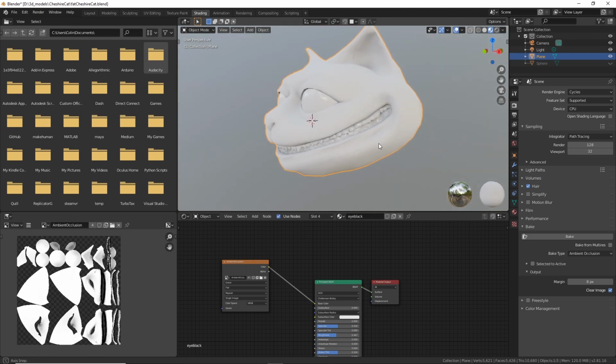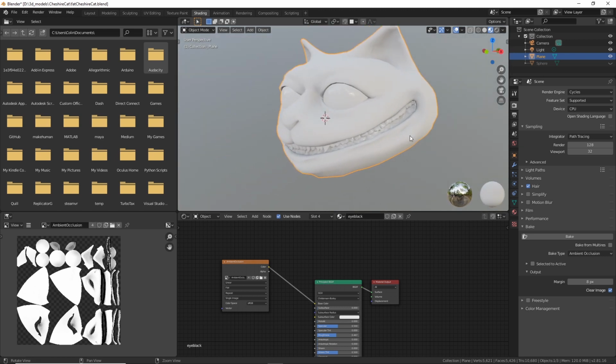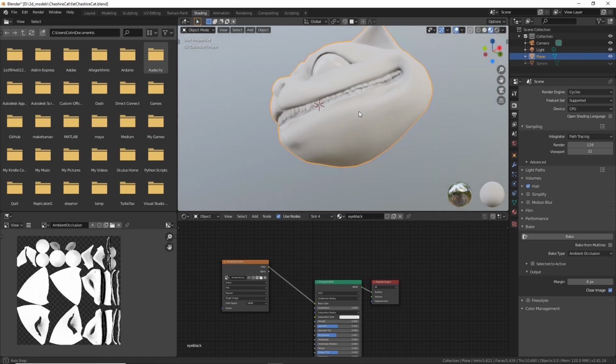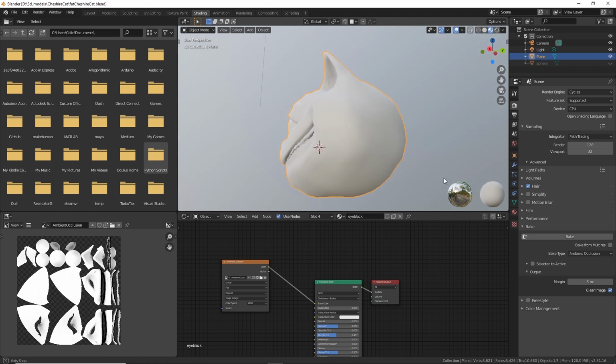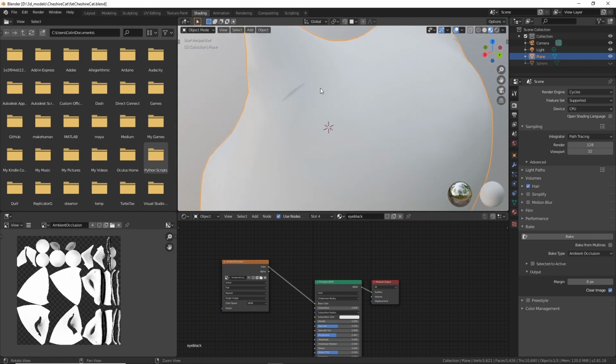Alright, in the next video, I'm going to show how to piece these together, the texture and the ambient occlusion, and then we'll apply it to an avatar and pull it into Hubs. I'm going to show it real quick.